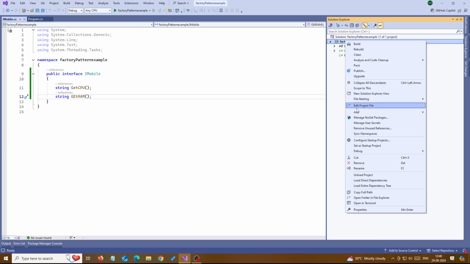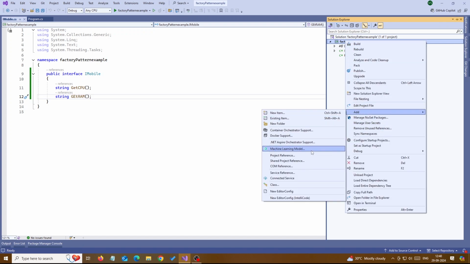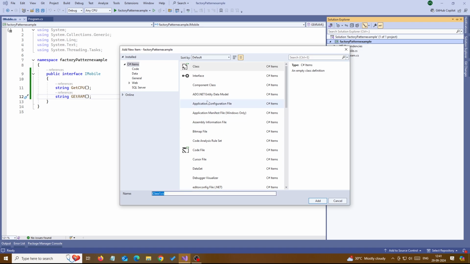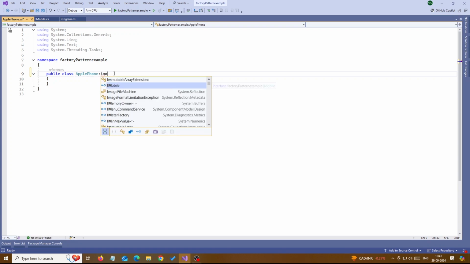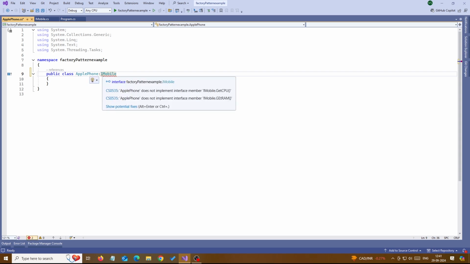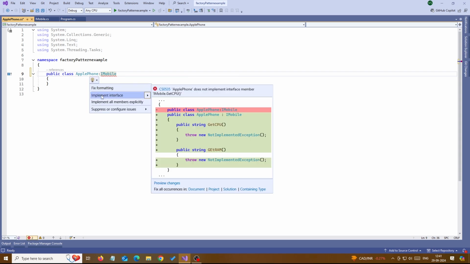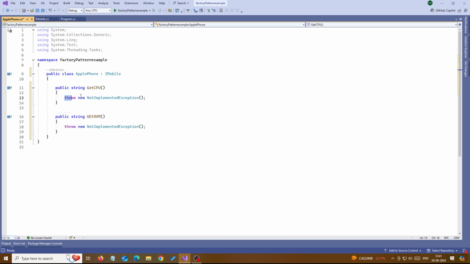Now we will create two classes, one by one. Apple phone. Let's make it public. Let's implement that IMobile interface, just implement it and return some information.